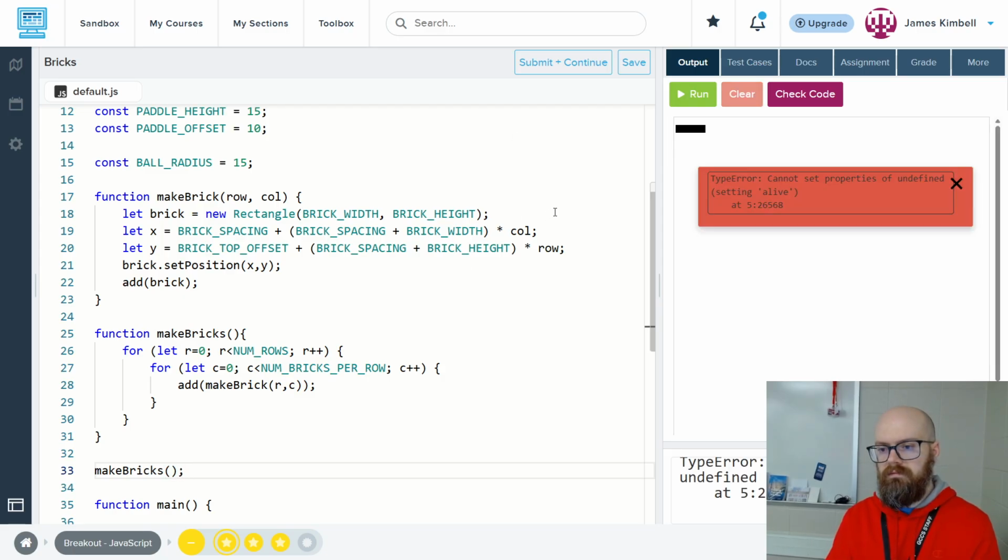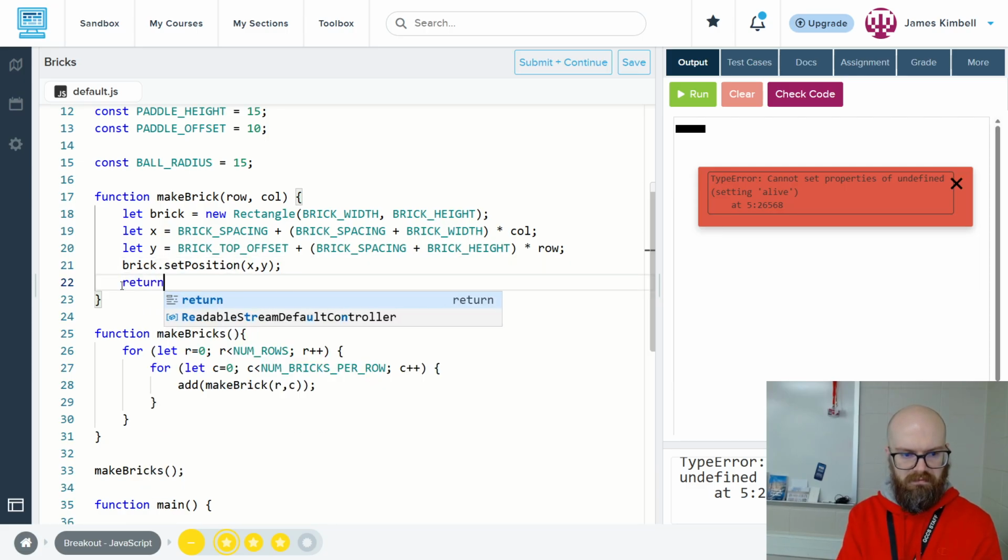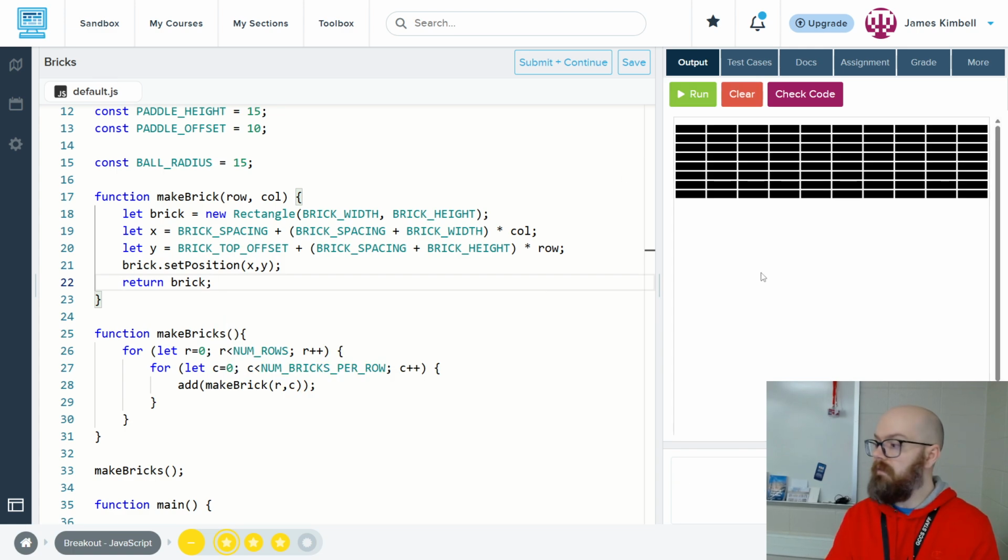What happened? A line, what is all this? I must have made a mistake here. Oh, I've already put add. I need to say return. Like that. Okay. Hey, there we go. That's kind of hard to look at. The black and white is so high contrast. Let's do the color business.